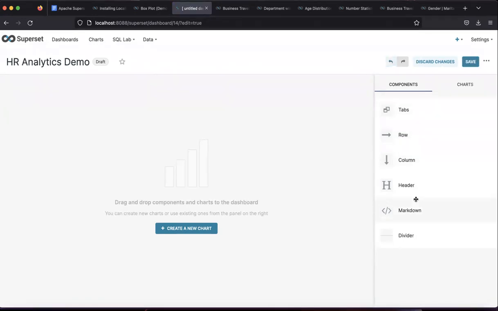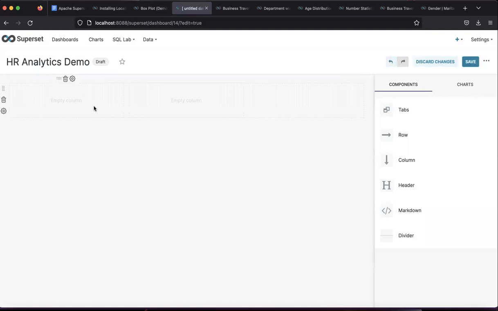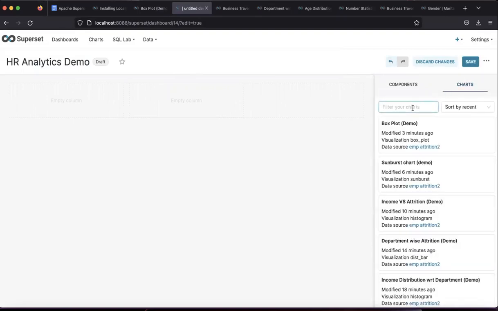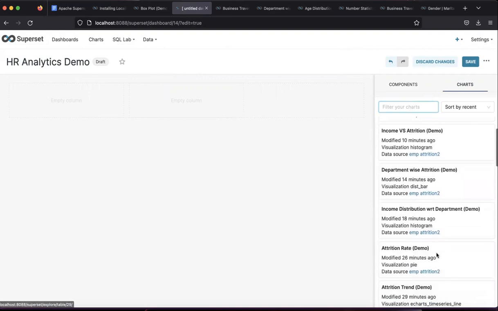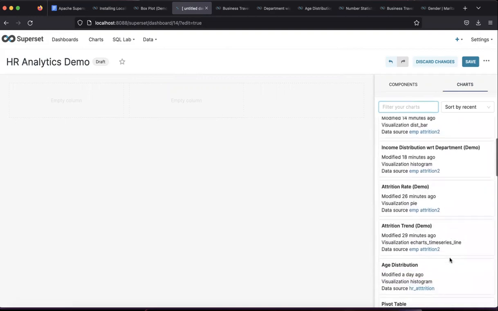Now, on the left side, we have certain options to configure your dashboard. We want to have a row, and within that row, two columns. In the first column, we want to show the trend. If you come to chart here, all demos are coming first because they are sorted by when they got created.